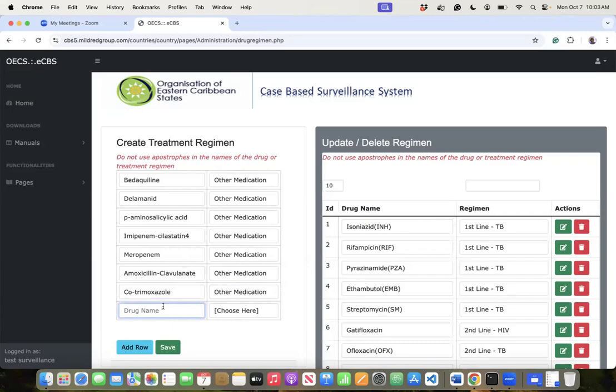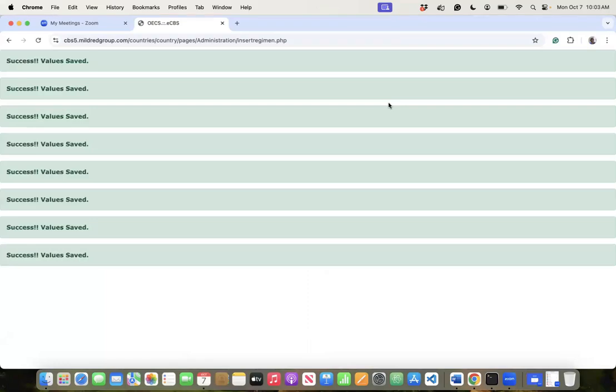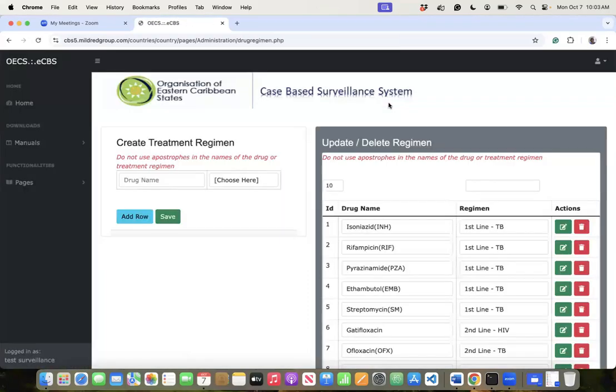Then let's do medication for syphilis. We've not added that.